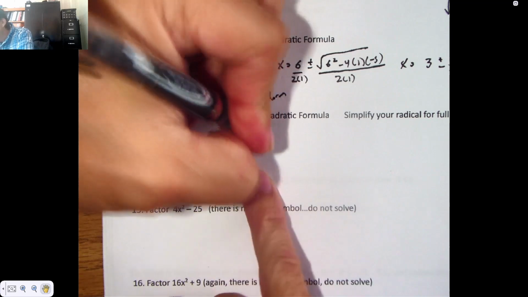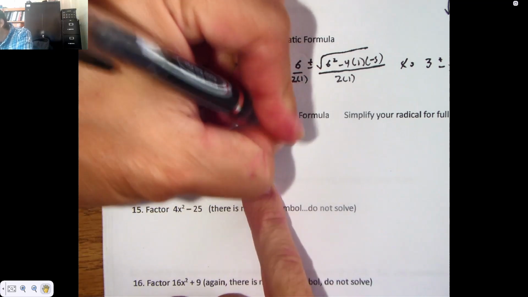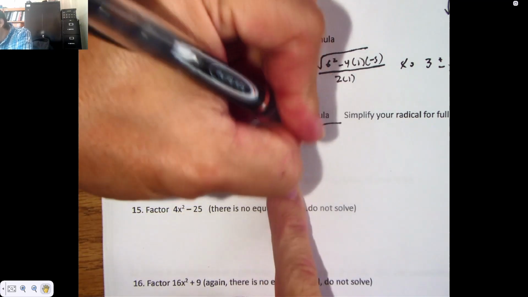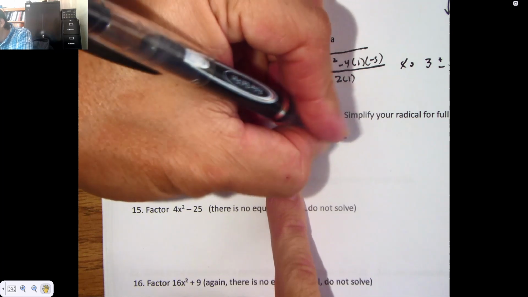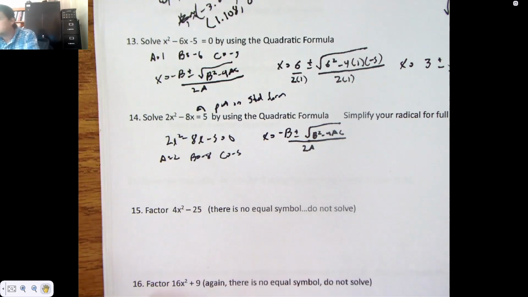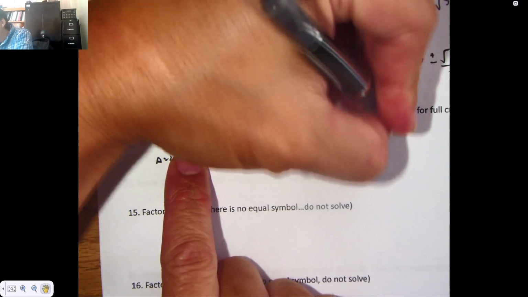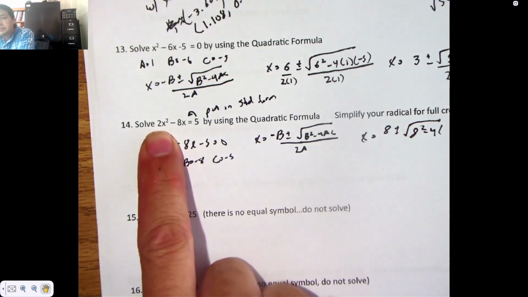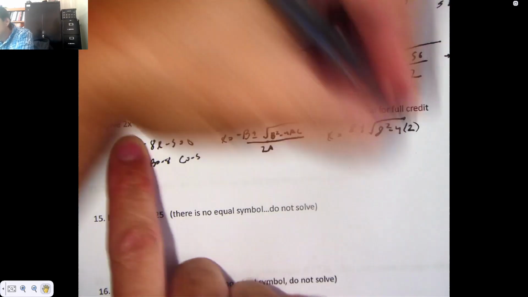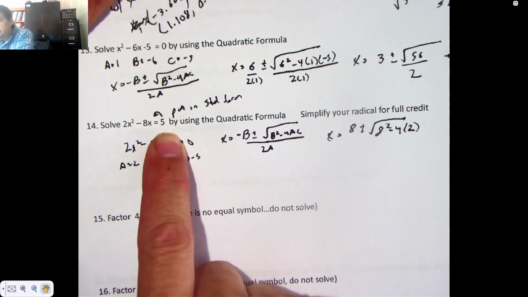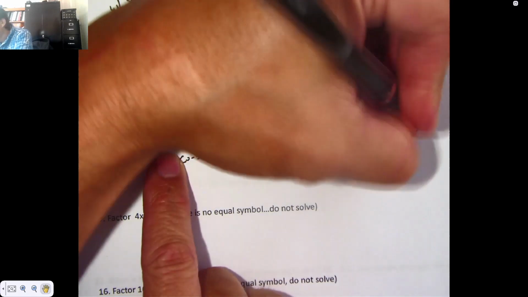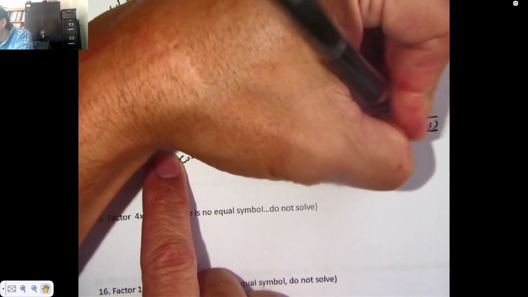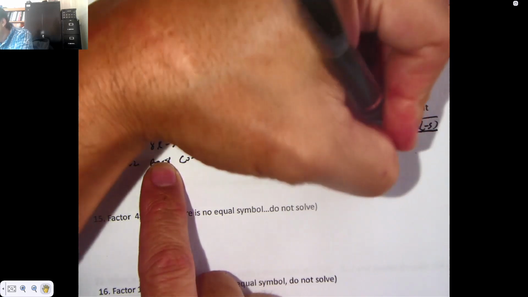And then again, the song goes x equals negative b plus or minus square root b squared minus 4ac all over 2a. You just throw numbers at it, kids. So opposite of a negative 8 is a positive 8, plus or minus square root 8 squared minus 4 times a, which is 2, times c, which is negative 5, not 5. You got to put it in standard form. Both pieces over twice a, 2.